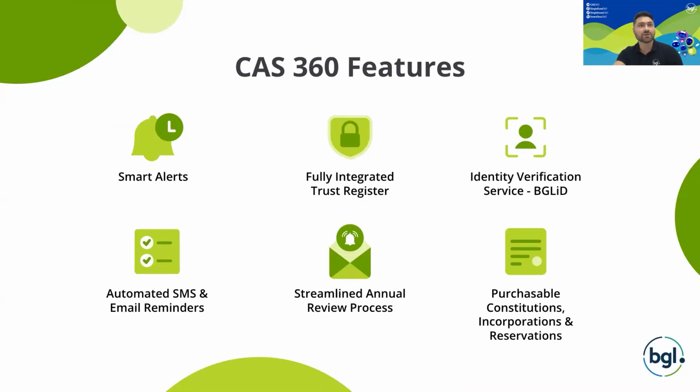Some of the key features that I'll be showcasing during today's demonstration. We've got our smart alerts, our fully integrated trust register. We've got our identity verification service, BGL ID. I'm sure most of you are aware that you'll need to be doing your verification checks from July 1st next year. So we've put it into the software now to get you familiarized with it and how it all works. I'll go into that in more detail a bit later. We've got our automated SMS and email reminders and our streamlined annual review processes and our purchasable constitutions, incorporations, and reservations.